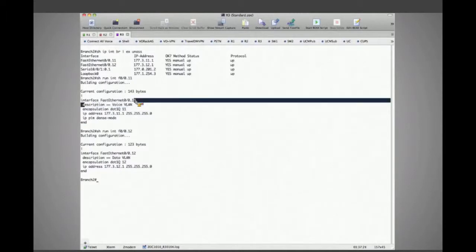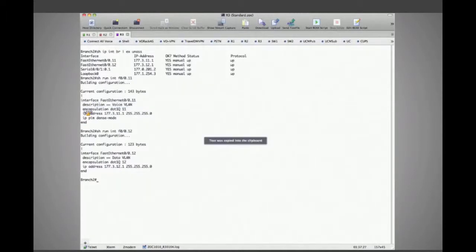We see that interface .11 maps to 802.1Q encapsulation, trunking to VLAN 11, and then it's the voice VLAN, and it's 177.3.11.1/24, just as we were told to set up a DHCP pool for. Our loopback 0, which is going to be used for TFTP, is 177.1.254.3.